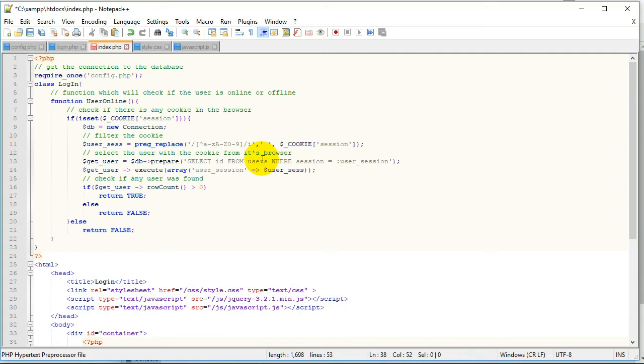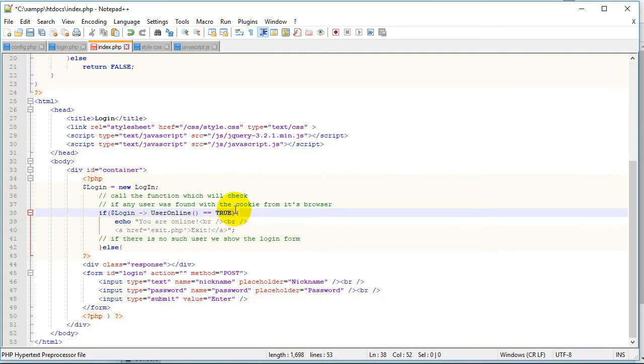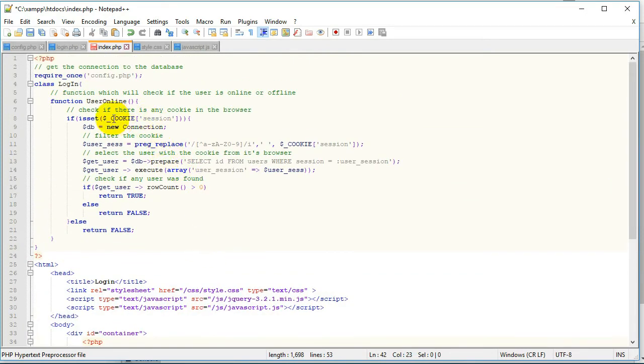So basically the session from the database matched with the session from the cookie, and this means that the user is online. So we will show here "you are online", and then we will have another link, which is exit.php.